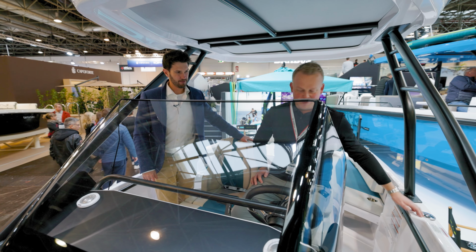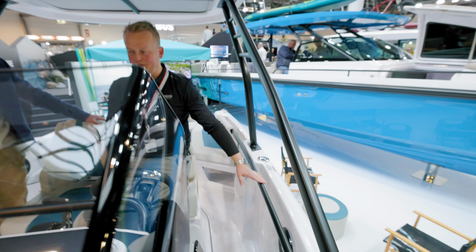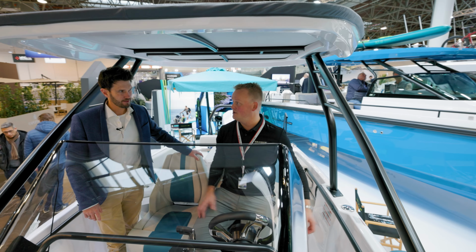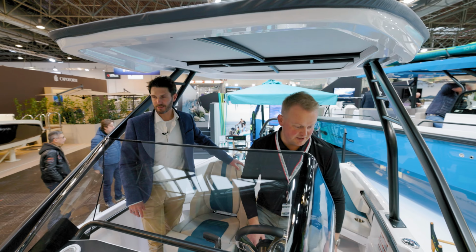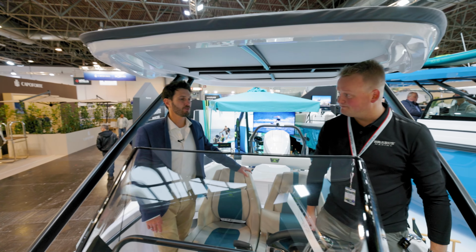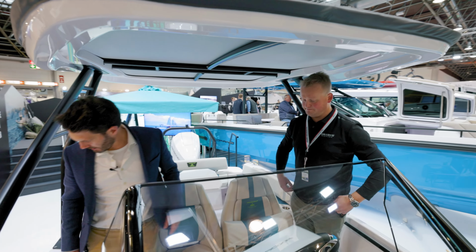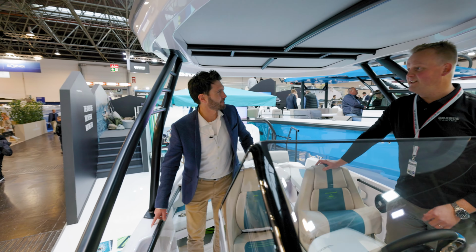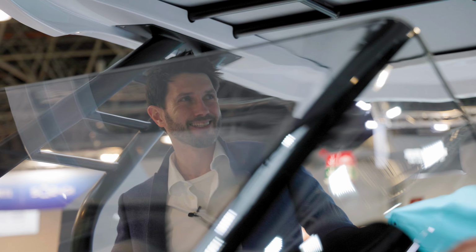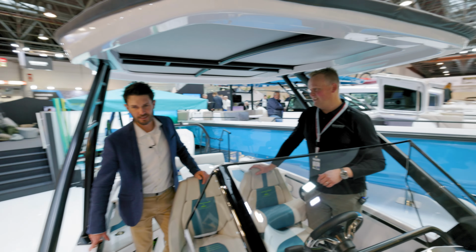And also, speaking about the rails, these flush mounted handrails all around the boat are super comfortable. It also adds to the design, in my opinion. I'm sometimes using this for my lines, because I don't have a cleat. I know the cleat is an option. I have those, and I love them, because it makes mooring so much easier when you're by yourself.